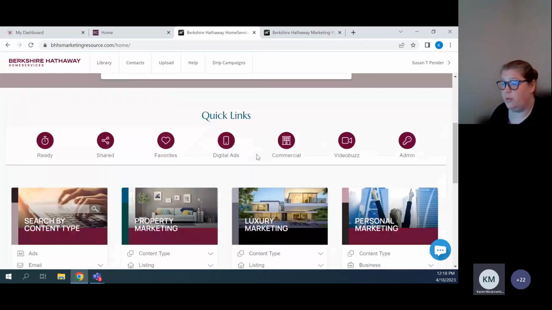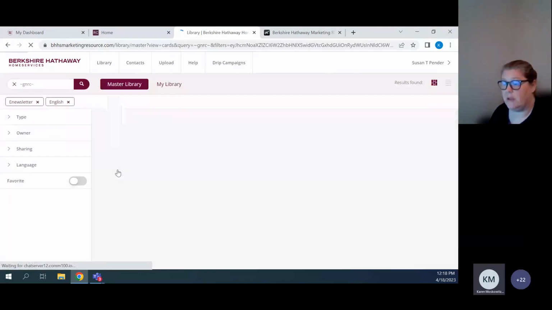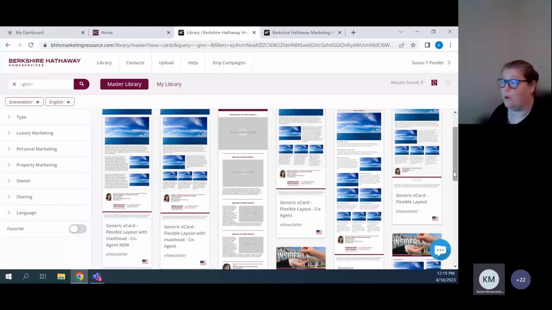And I want to show you one other generic template that we have in here, and that's the generic newsletters. The system is super flexible. You can always send this out. This is essentially an e-card. It's formatted to have enough space to be a newsletter. So you can see that it can grow in different ways. There's lots of different configurations. It's made to look amazing all the time.